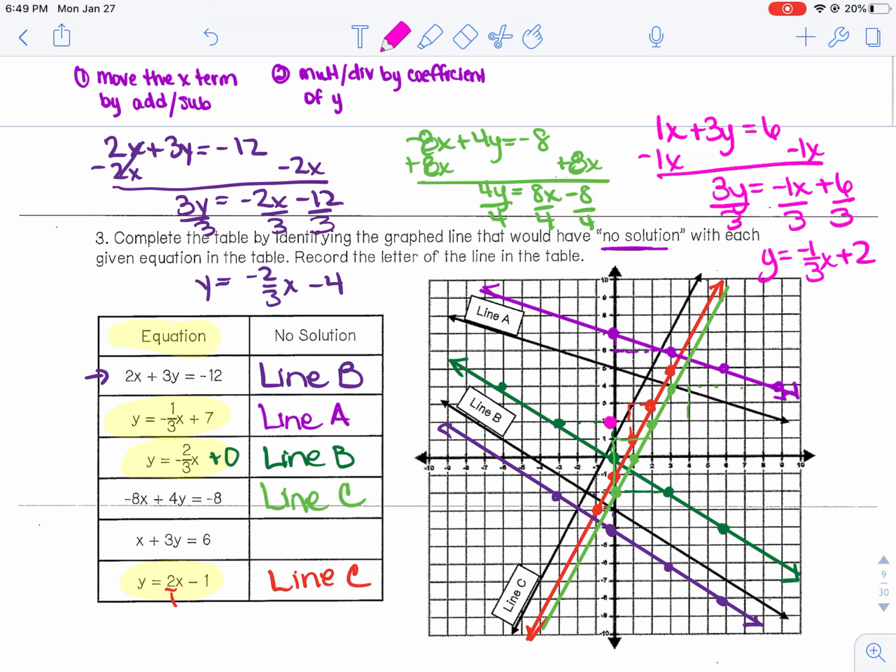All right, we'll go up to 2, drop down 1, to the right 3, down 1, to the right 3, and this time I'm going to go up 1, I'm going to go back up to the left 3, 1, 2, 3, okay, and I can see that even though it's intersecting the green line, it is parallel to line A. Ooh, that was tough, guys. Sorry about that. Too many lines there.